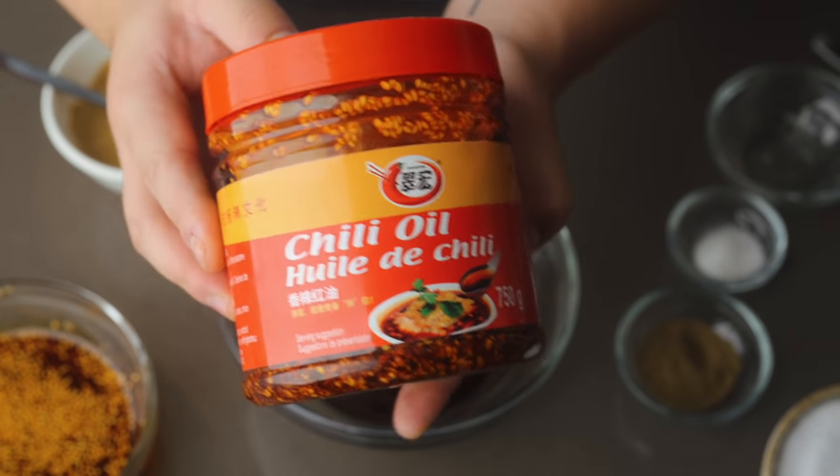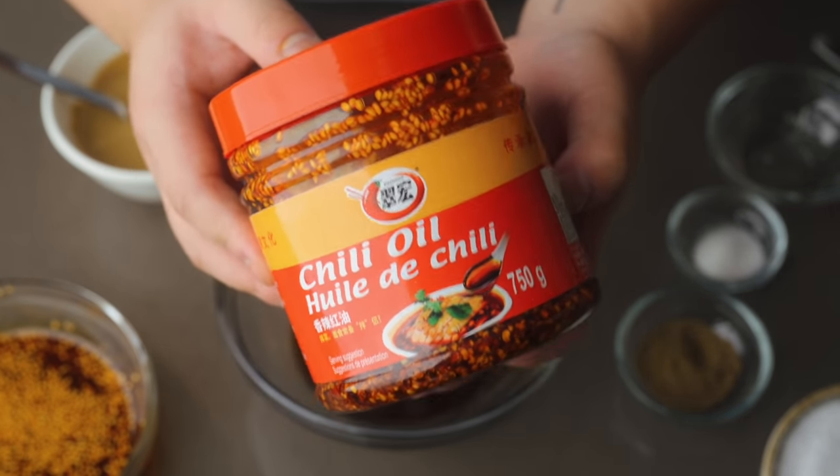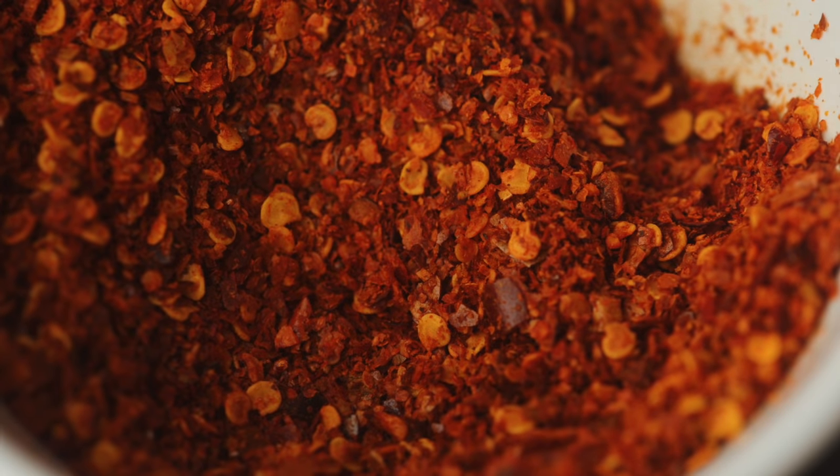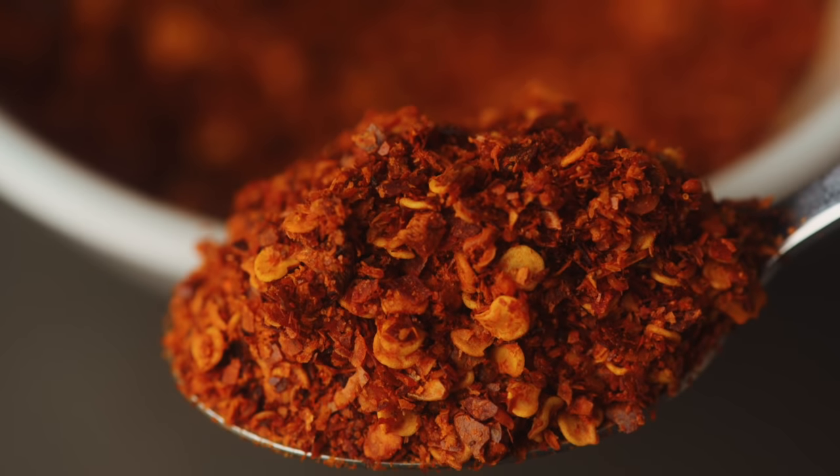To start off, let's talk chili oil — the heart and soul of Sichuanese cooking. If you have a favorite store-bought brand of chili oil, preferably Sichuanese in origin, feel free to use that. Otherwise, I'll show you how to make an easy small-batch chili oil that's not only good for this recipe but also delicious on everything. This chili oil is made by pouring a flavorful hot oil over chili flakes plus some other seasonings. The hot oil toasts the chilies and extracts their spice, aroma, and color. Sichuanese chili flakes are unique due to their production process — dried chilies are first fried in oil until crisp and fragrant before being ground down, imparting extra flavor. They're nutty, slightly smoky, and actually not too spicy, with a vibrantly red color.